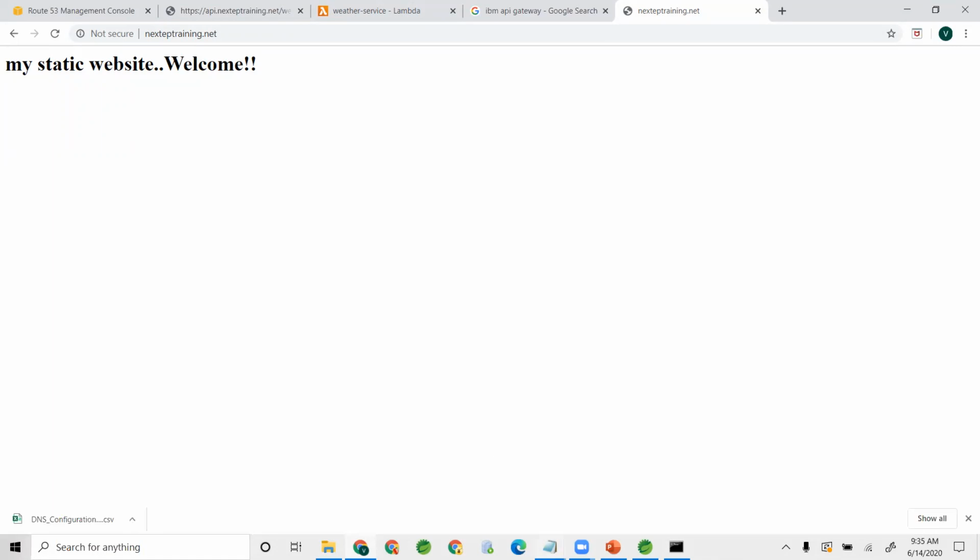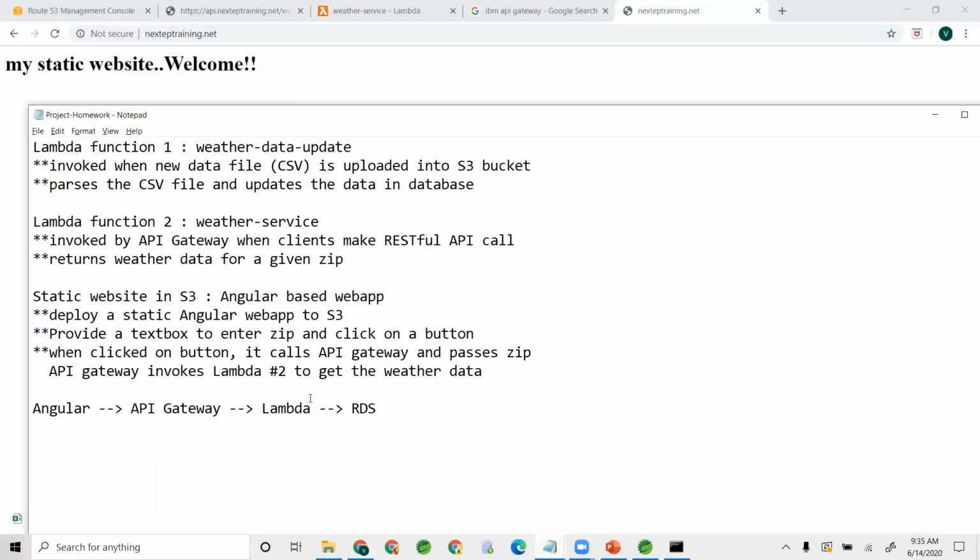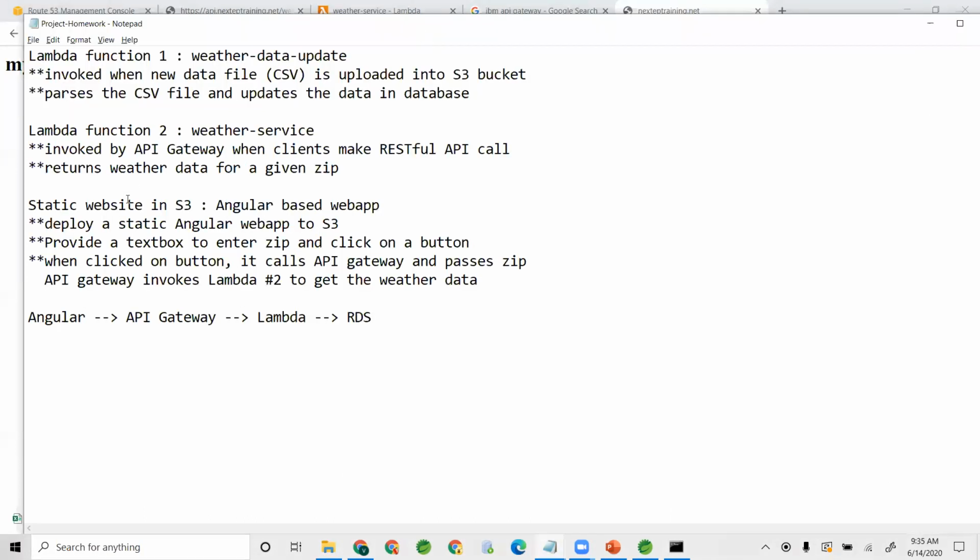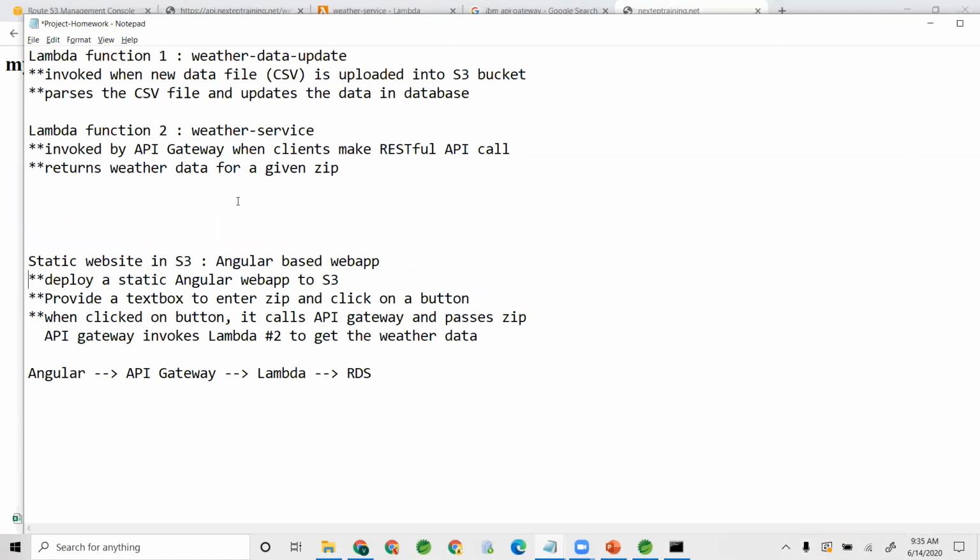So let's define the last homework here. Okay, static website in S3, Angular-based web app. Angular-based web app, you can do. First, let's start with objective number 3 is use your static website hosting S3 bucket.